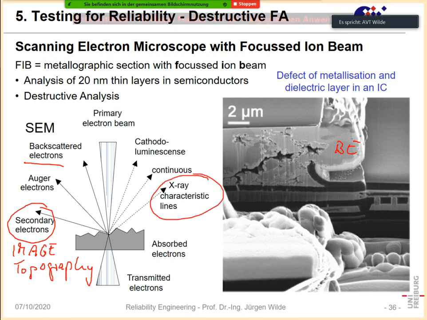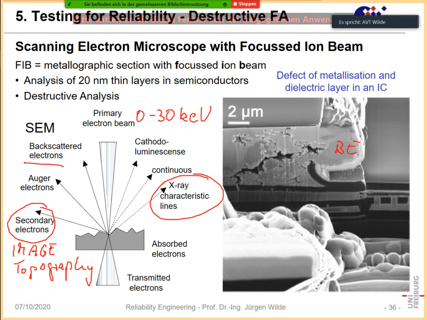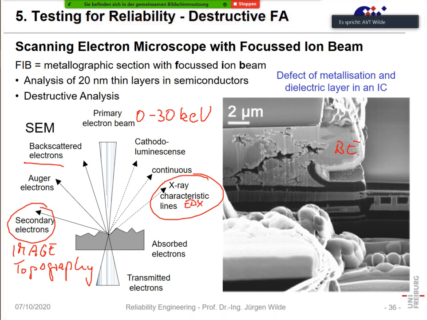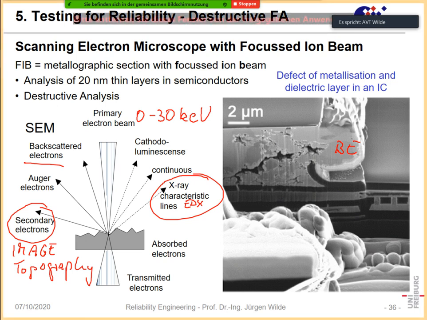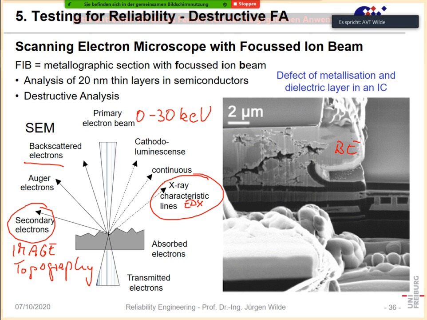Another thing is when you target electrons of, let's say, 0 to 30 kiloelectron volts at a material, you will get X-rays. You get characteristic X-ray lines, and these can be used with EDS or EDX. Using EDX, we can see which materials are inside. The resolution is not so high, so we can get maybe a maximum of 1%. If the content of an element is lower than 1%, we can hardly see it. But on the other hand, that's still important.